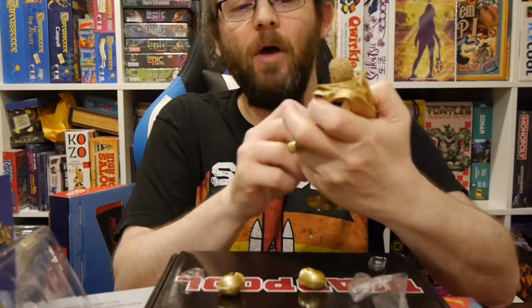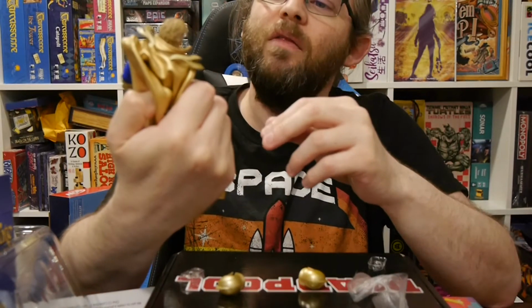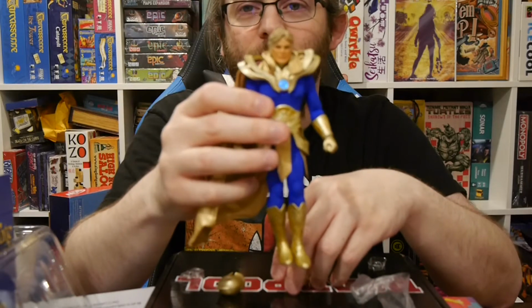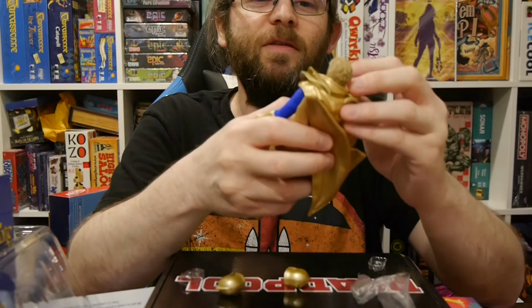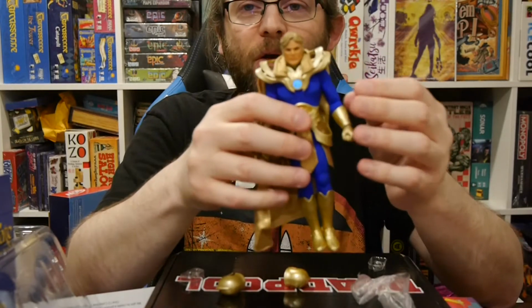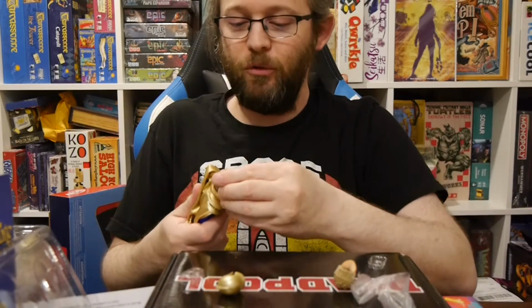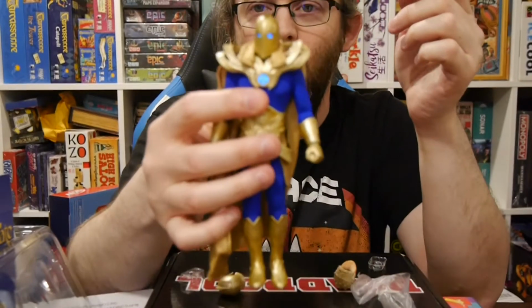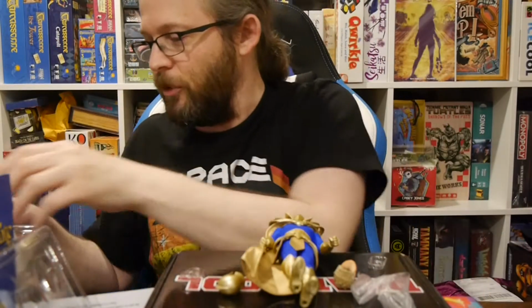It's not a bad head though. The head's actually really nice. There's some good sculpting on it. The hair is decent. The eyes, funny enough, I don't think are quite as good, and the face is a little eh. But I mean, it's not bad. There's probably better head sculpts people will come out with. The helmeted one is pretty awesome. I kind of wish there was a head and then you could put on the helmet. That would be the one thing I would really like. But then what are you gonna do with the hair and all that stuff?